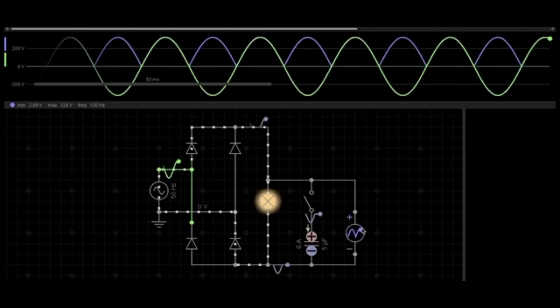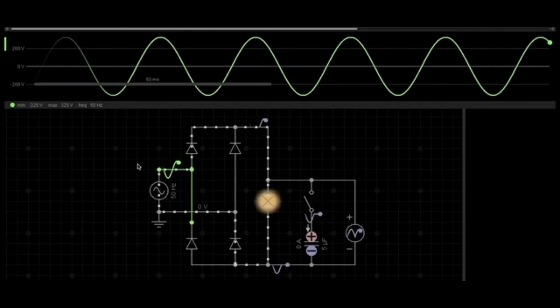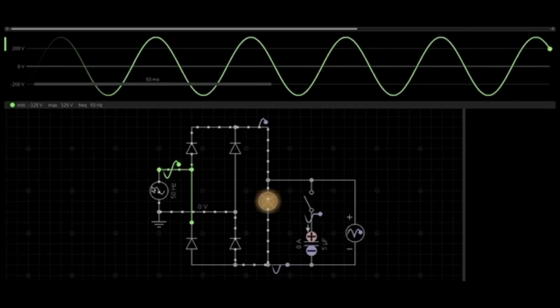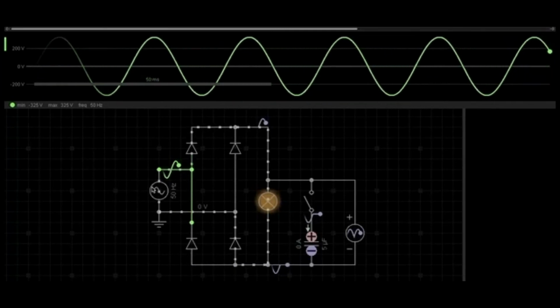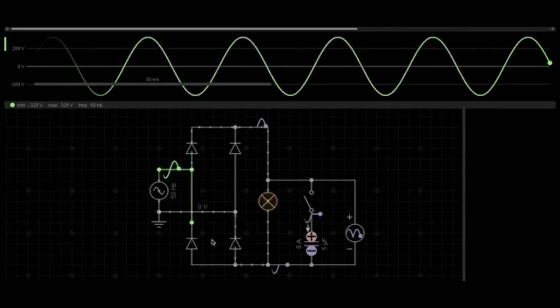Right now I'll show you the graph of the source. The source is an alternating voltage which is having 50 Hz and 230 V RMS. Now this we have to convert into DC. So you know the working principle. This is not what I'm going to explain.